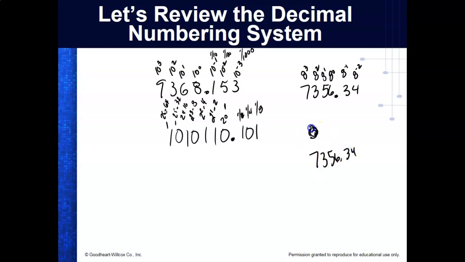7356.34. This is the problem we have with base 8 and base 16, that the digits are almost the same. So you have to understand, your mind's going to interpret 7356.34. Your brain is going to interpret that as what? 7,356. It's not. It's a different base. It's a different number system.